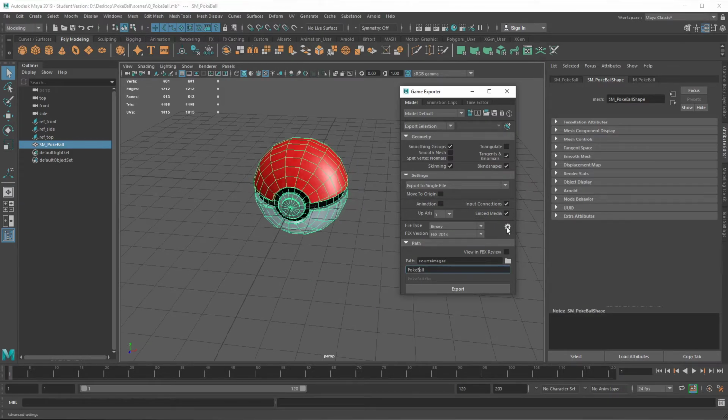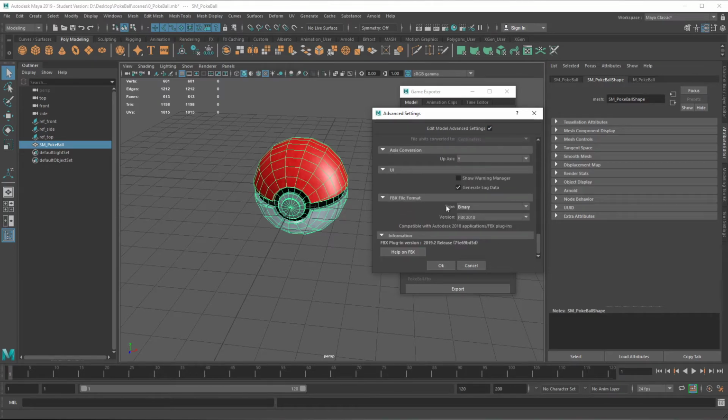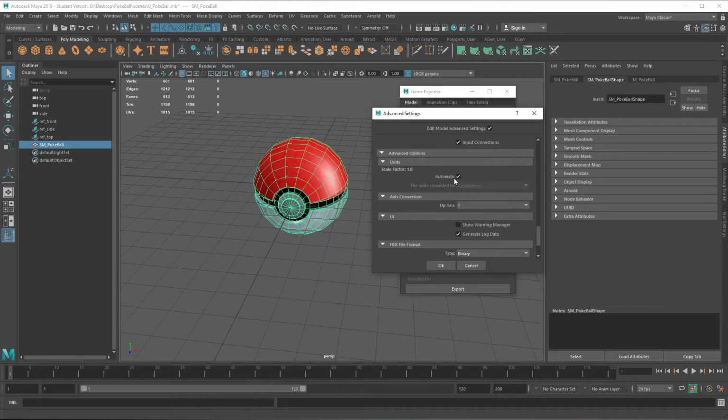And if I want to, I can export these with a different scale. I can just click on this gear and edit the advanced settings, scroll down to where my units are, and I can say this is automatic, but I can say, you know, convert these units to meters, which basically means that you're going to be making everything smaller, or convert to millimeters, which basically means you're going to be scaling this up. So whatever it's your decision, it's fine.